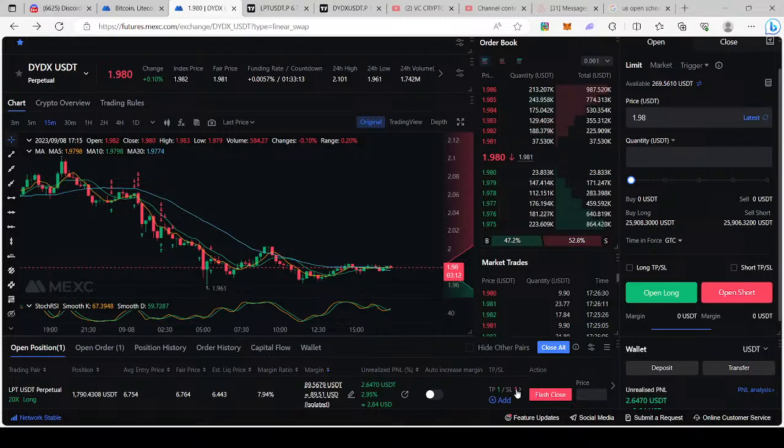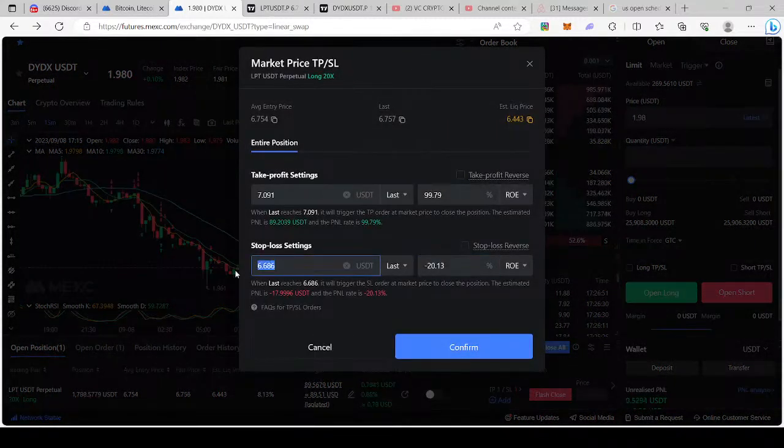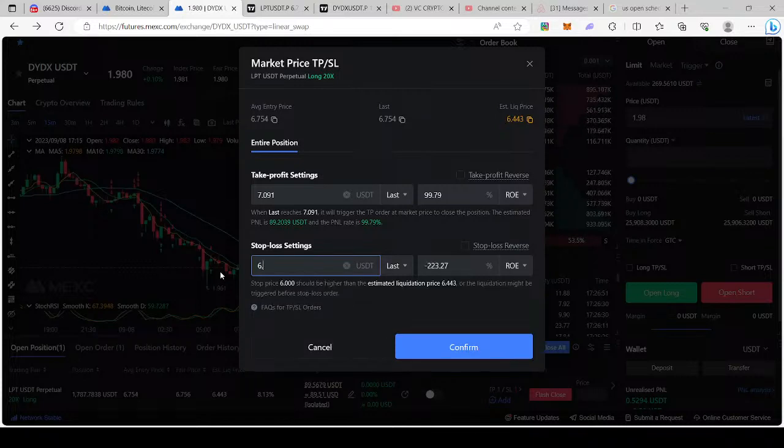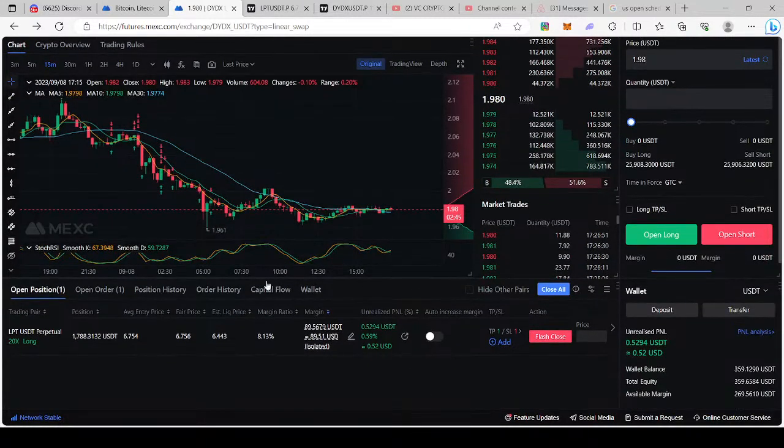So when it gets to 27% and I need to move my stop loss to the 15% mark, I need to have that price written down so I know that I have to come over here and put $1, right? Or whatever it was, $6.98, right? And I would type that price in. And that would basically let me know that my price that I was in would be at that level.